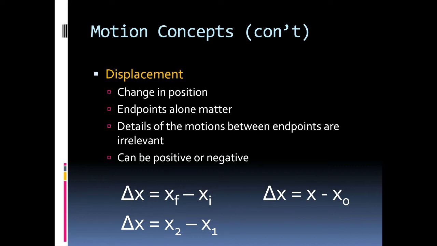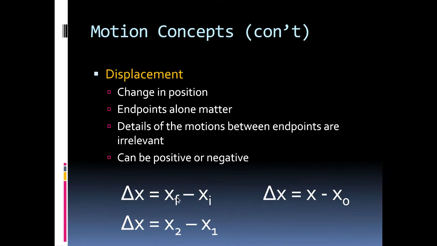So be careful with displacement because it can be positive, it can be negative, it can be 0. And it's because of how it's defined and using the subtraction symbol, which means add the opposite, so you will be adding positive and negative numbers. This can work out to be 0.